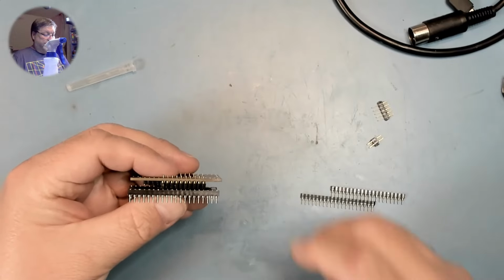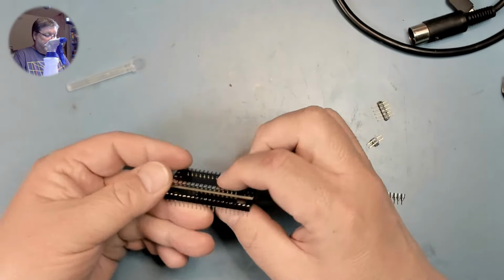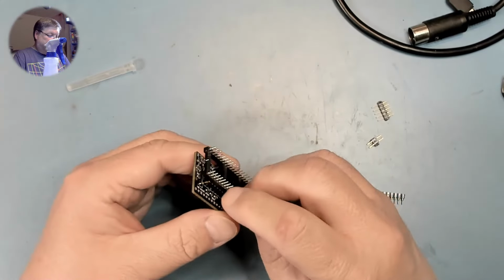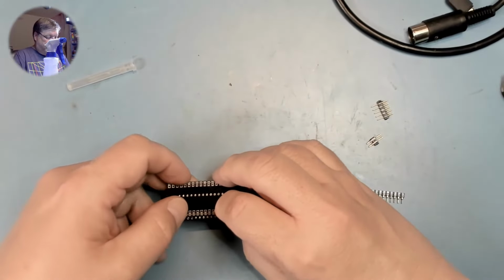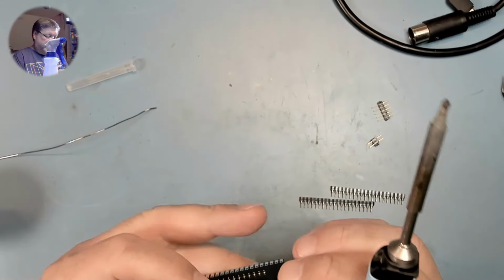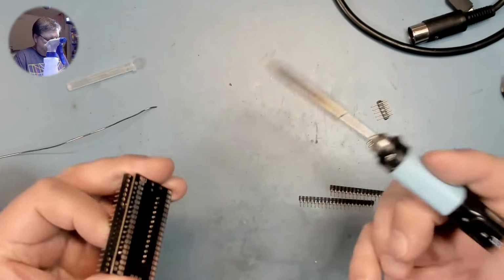Okay, now for the part that I'm actually semi-decent at, soldering in pin headers. Do this a lot. I'm using a 40-pin dip socket to align the headers that will go into the SID socket, and I'm going to solder those on the top of the board. Started with pins on the opposing corners so that I could make sure everything is flush to the board by reheating.